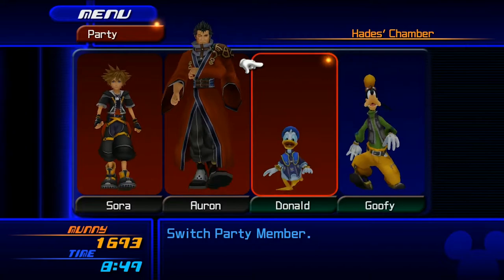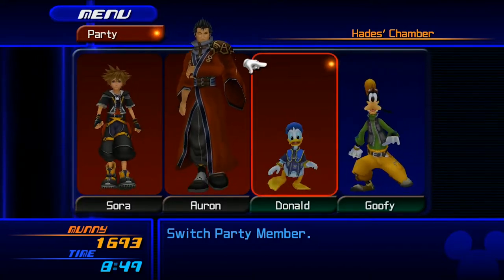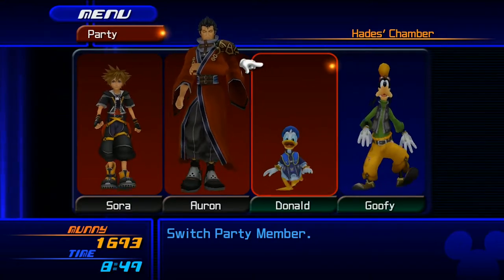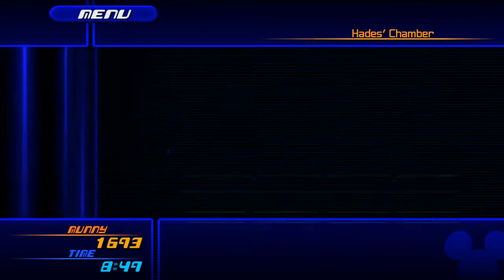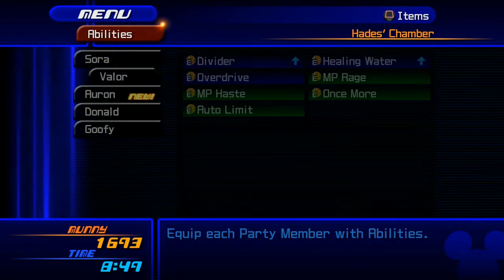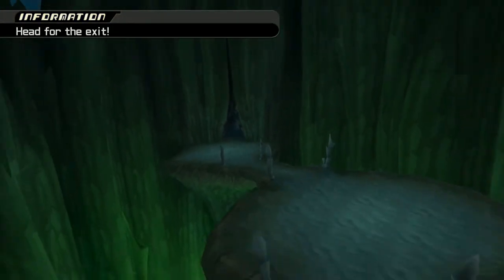And we get Auron to join our party. This makes me want to play Final Fantasy X so bad! We're gonna leave Donald in the party just because we can't use Goofy. Because, obviously, we can't use Valor Form, I should say. So, Goofy kind of loses his usefulness here. And, of course, we do want the AoE capabilities of Donald for this fight.